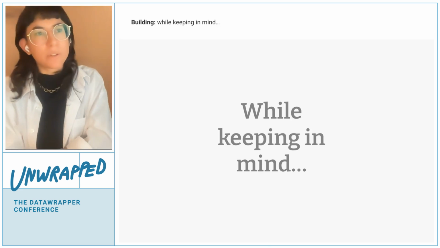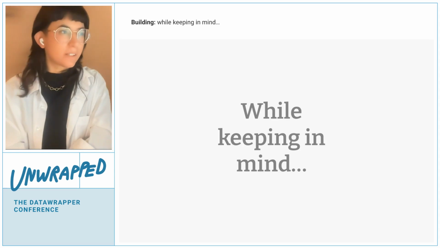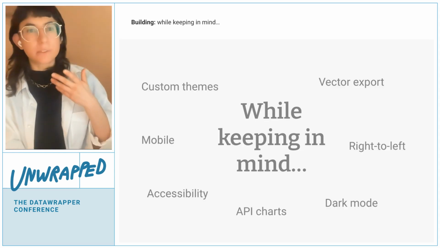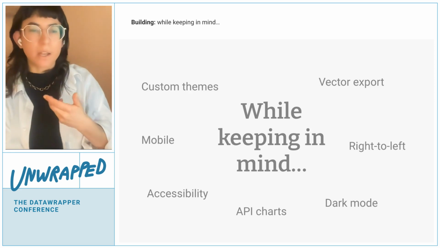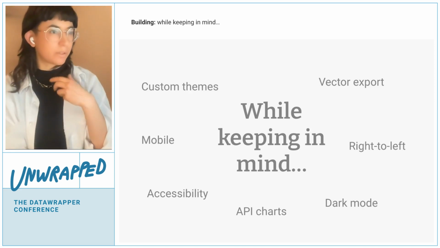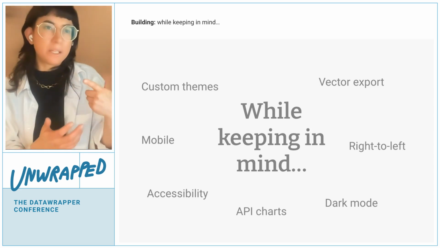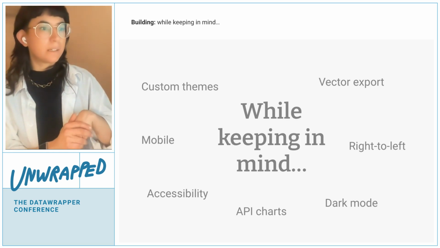While building, it's also not as straightforward as just make the chart. There's a lot of things that we have to juggle and keep in mind. So for example, we want the charts to look good in the branding, the custom designs that we apply for our customers of the custom plan. So that means it needs to look good out of the box, A, and B, we also need to include customization options that we expect would be needed.